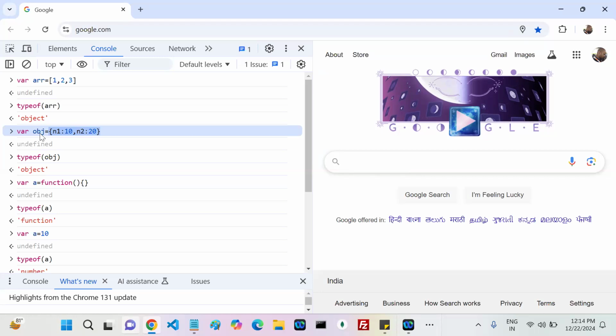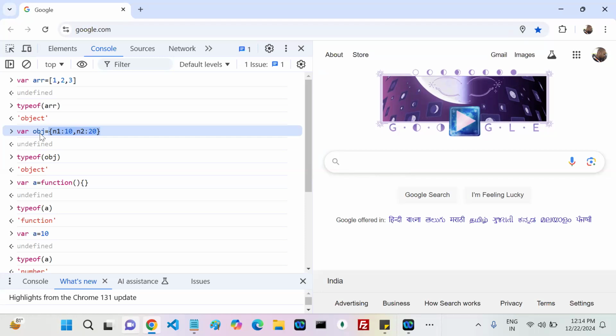Did you find any other whose type is an object? No, right?